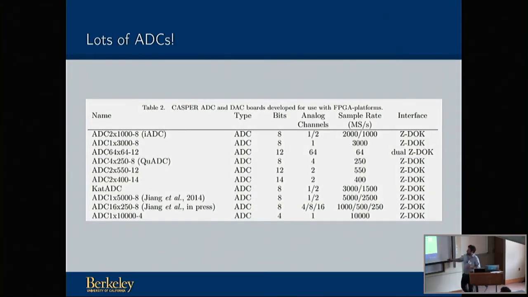So lots of ADCs, do you want 8 bits or 12 bits or 14 bits or 4 bits? And do you want 10 gigasamples per second or 250 megasamples? You can pick. If you want lots and lots of signals but relatively small bandwidth, perhaps you want this 64 input ADC, which can digitize 64 analog streams, but only gives you 64 megasamples per second, so you can only process 32 megahertz of bandwidth, but over lots and lots of inputs, so really good for, say, prototyping a large array. And then at the other end of the spectrum, as I say, there are very fast ADCs, but with a very small number of channels.